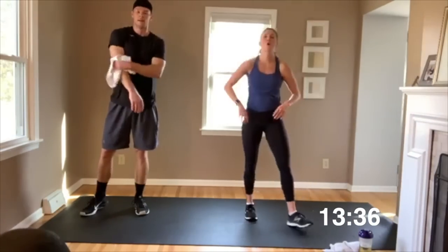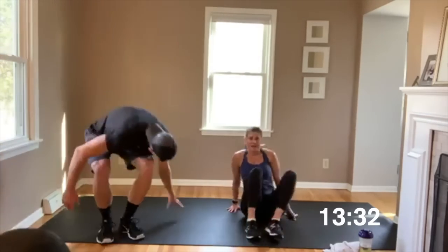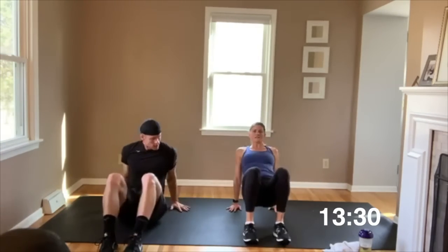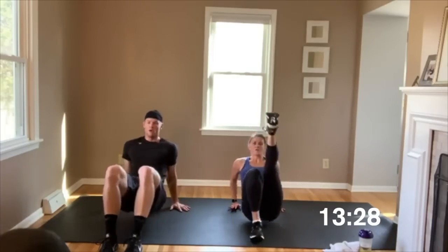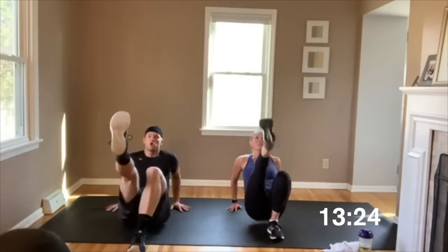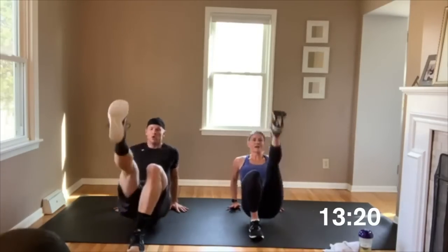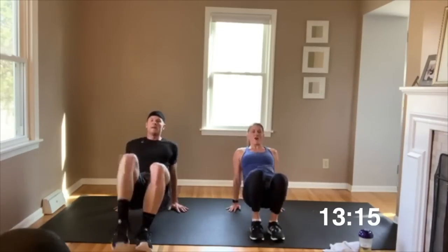Okay, you guys. Whew. Triceps. Triceps, you're on in 3, 2. Let's go. Option, dip and kick if you want it. In strength, you don't have to go fast. Elbows shoot straight back. Shoulders are out of the ears. Butt is lifted. Bend, extend. Triceps, that's the back of the arm.